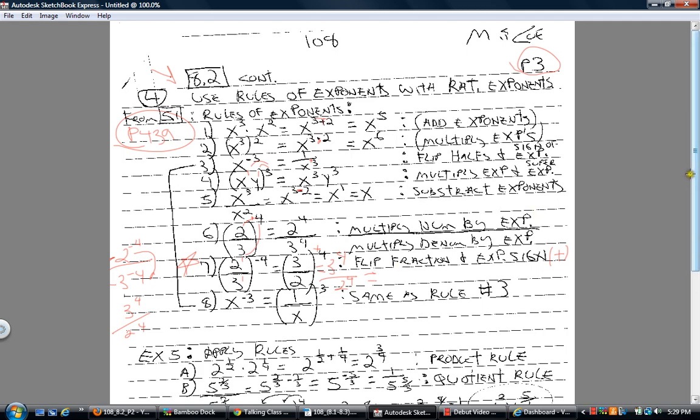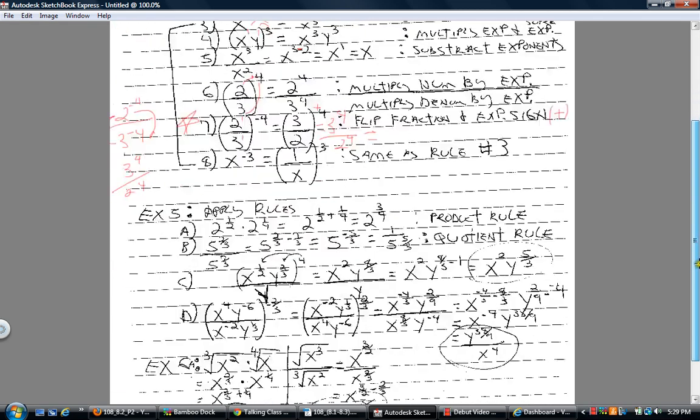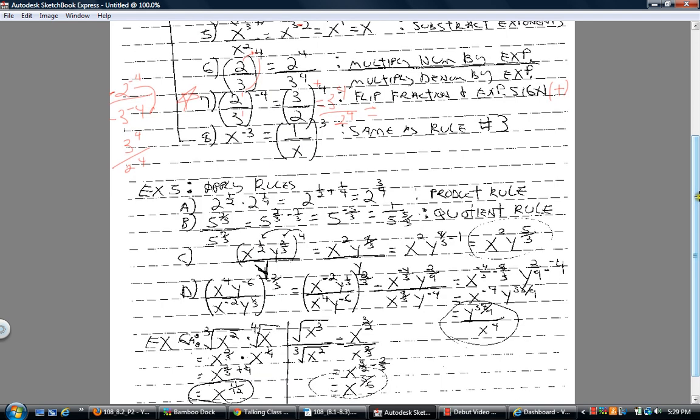Okay, so with that said, you're going to get a couple problems here. Example 5, applying the rules. So you just have to look at, analyze, and say, what are you dealing with? You're multiplying by the same base, add the exponents. So now you got fractions, so make sure you get the same LCD, least common denominator, and get your answers. I'm going to go through these. I'm not going to do the nitty-gritty here. You should be able to do those.